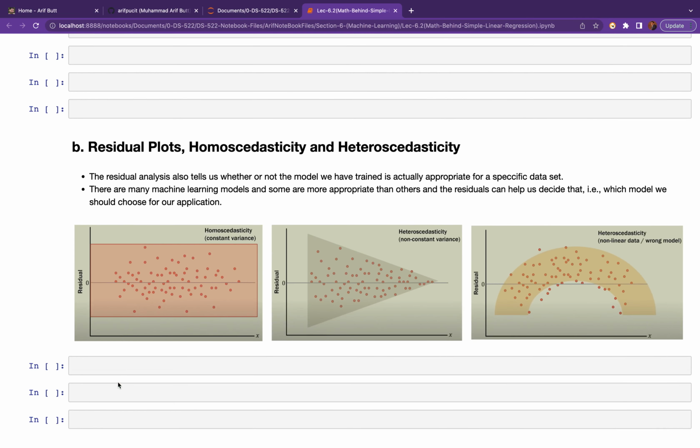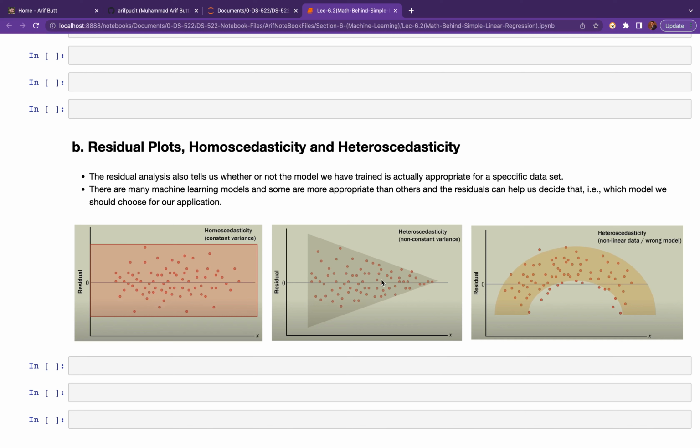Okay, my dear friends, finally, here are the three residual plots of three different randomly selected datasets. I have just taken these images from the internet. Along the horizontal axis, we have the independent variable, and along the vertical axis, we have the residual, that is y minus y hat. In this leftmost scatter plot, you can see all the residuals are evenly distributed across the graph. So there exists constant variance, and a technical term that is used for this is homoscedasticity.